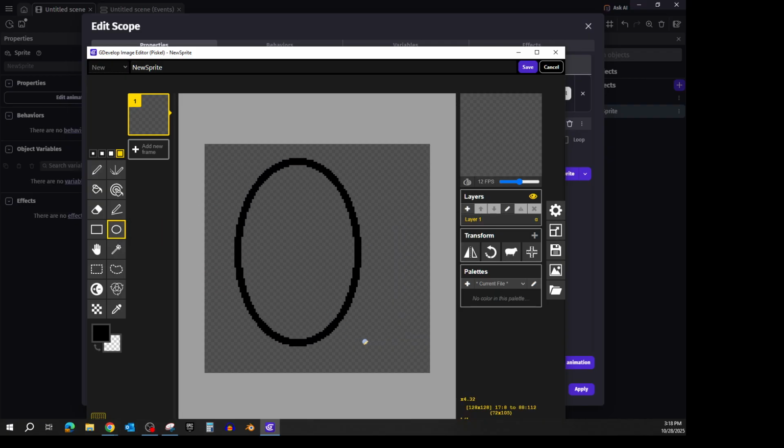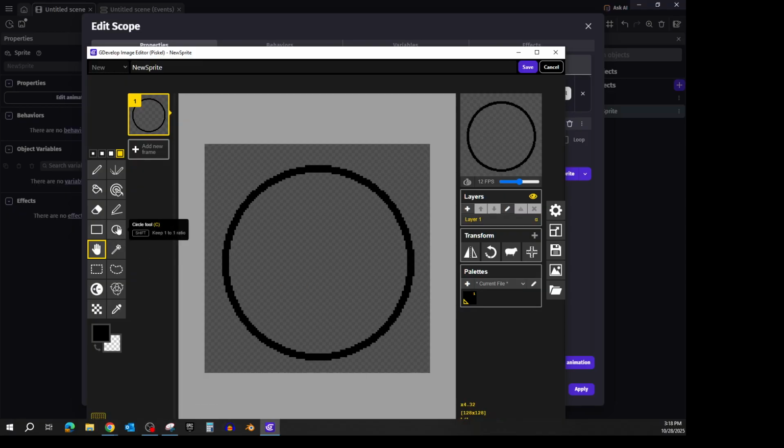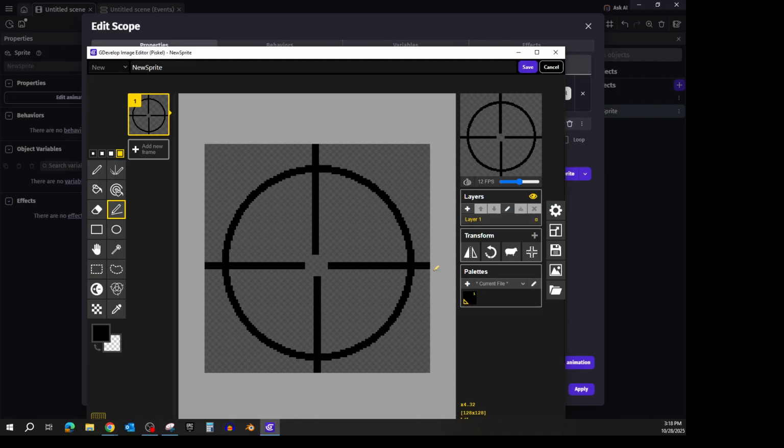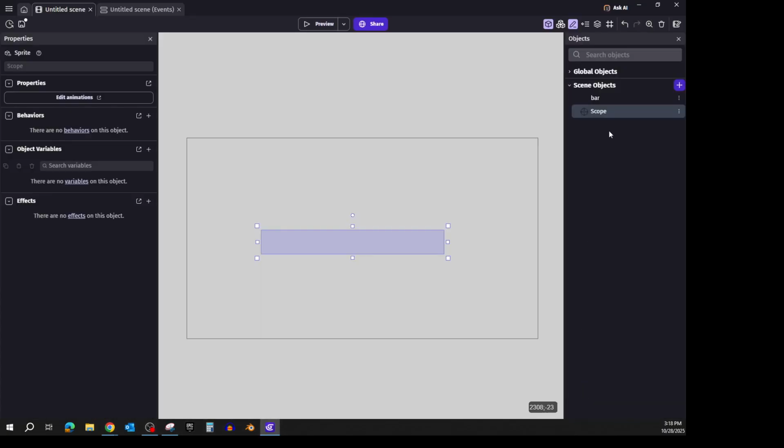And then I will make a little scope. All right, so now I have a scope in here.